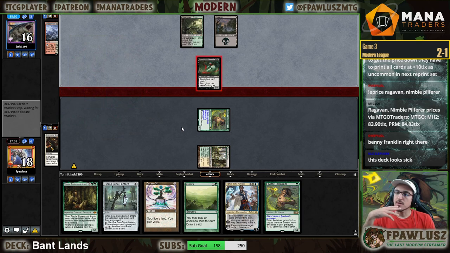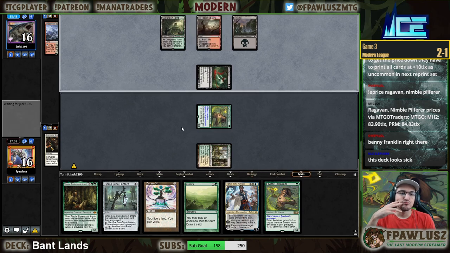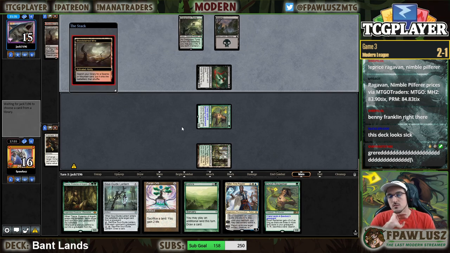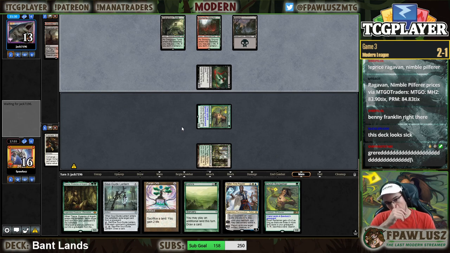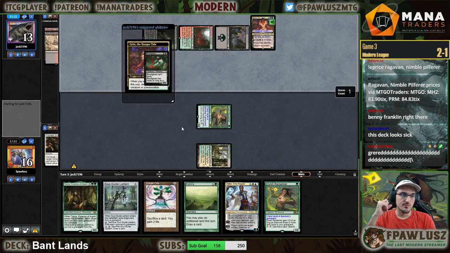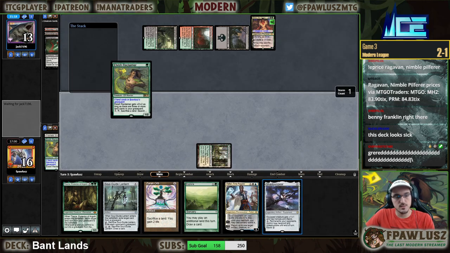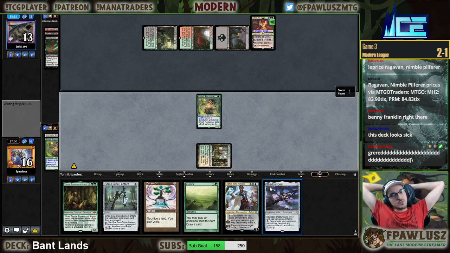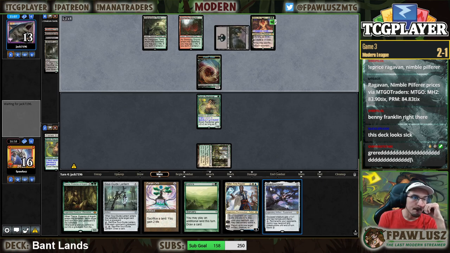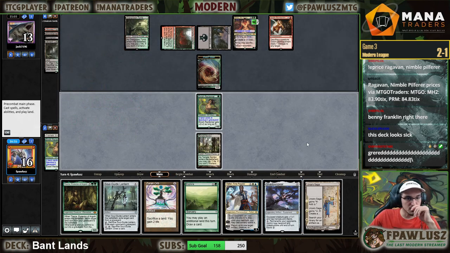Twenty-eight land deck. Adlo top deck, thank you for that follow. That sucks for me. Greed. I mean, more than half of my deck is lands, right? Statistically speaking, that sucks. Oh, come on, dude. This is so frustrating. Wicked gamer, thank you for the follow. I guess wicked, not wicked.